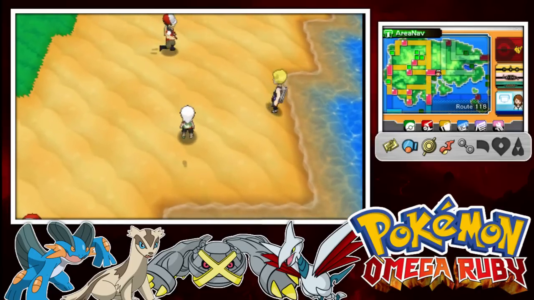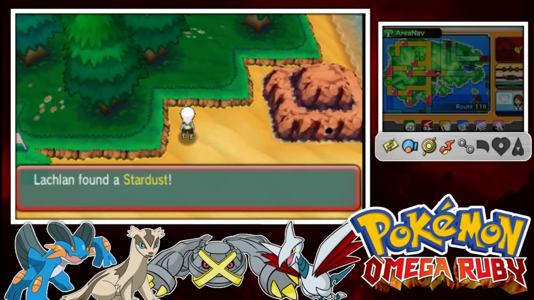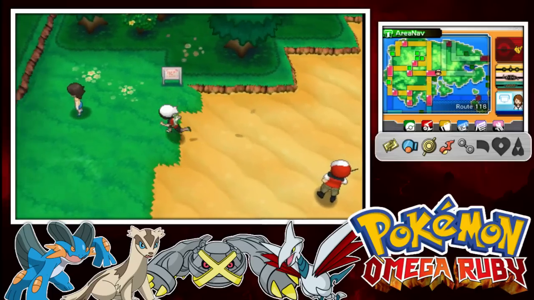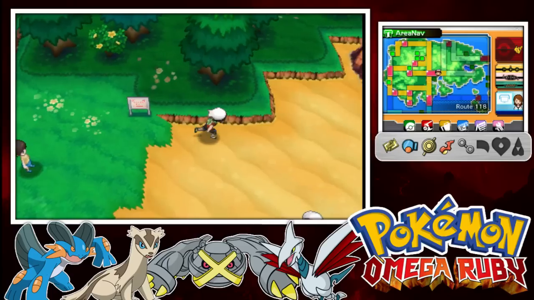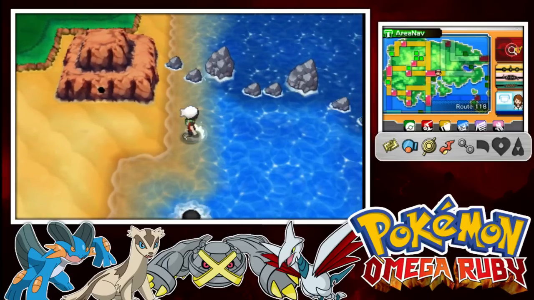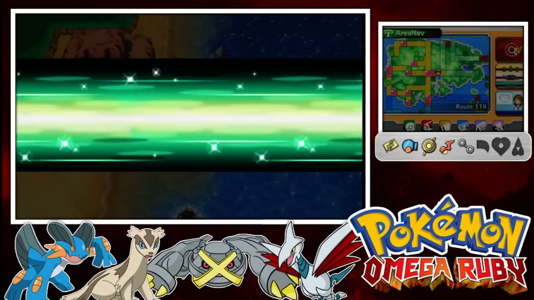No, I don't want to go that way. Oh, it's like a shortcut that'll take us that way. Let's grab that. It's another secret place. Stardust. Okie dokie. Now, I still got to try and catch that Trapinch as well. Oh, wait. No, we have to go across this, actually. All right. Let's get going. Okay, I got to try and... Can you walk slowly on Marshtomp?